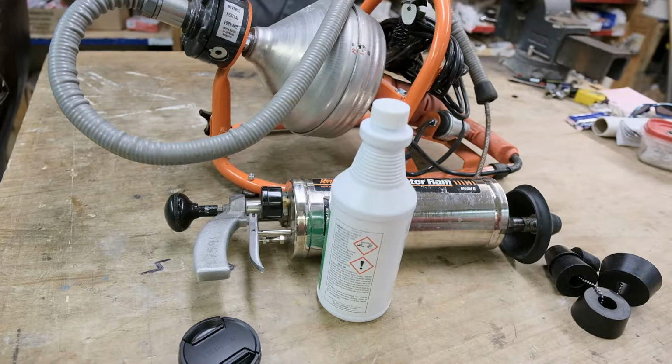If I started at kitchen sinks, I would say most of the time our kitchen sink clogs are usually food matter, vegetable matter. It's very tough, and once it starts sticking to the pipes, and soap starts sticking to the pipe, and other foods like oils and grease and stuff, it tends to get clogged pretty quickly.